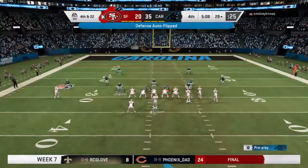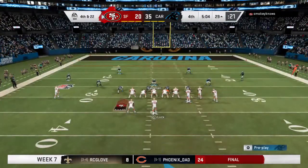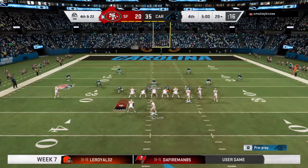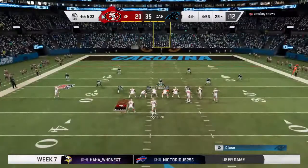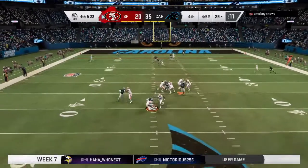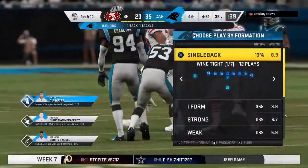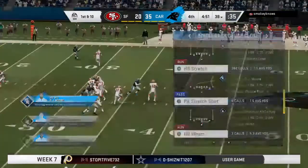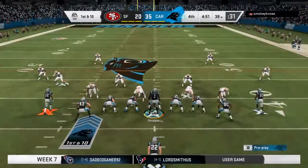And they're indeed going to go for it here on 4th down. So trailing here in the last quarter. Let's see how this plays out. Watch the safety creep. Hey, watch it. Strong right. Here we go on 4th. Luck. And he's going to go down again. Brian Burns. And the Panthers will get the football back. So they really needed points here in a 2-score game. Could not come away with anything there on 4th.